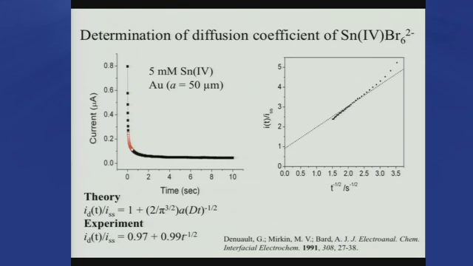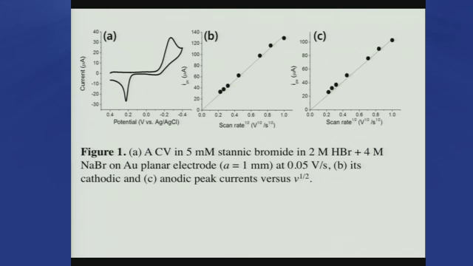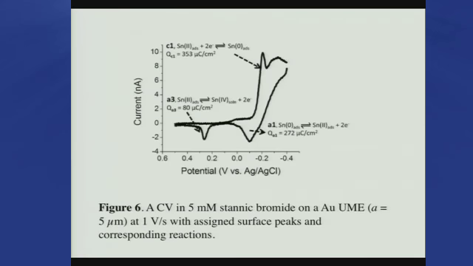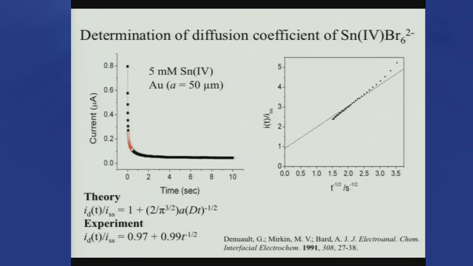Now, if you want to prove what the electrons are in those reactions, a nice technique is to take an ultramicroelectrode and do a potential step to tin 4, or a potential step to tin 2, tin 4 to tin 2, and look at the transient that I talked about in the video about UMEs. So this is the transient. If I do a potential step to reduce tin 4 or oxidize tin 2, I get this fast transient.